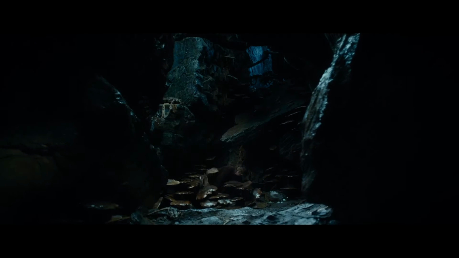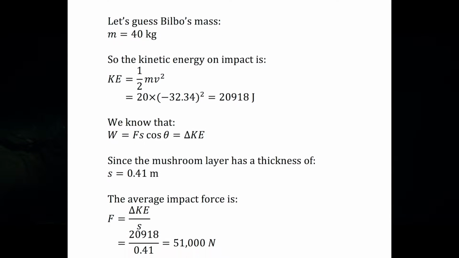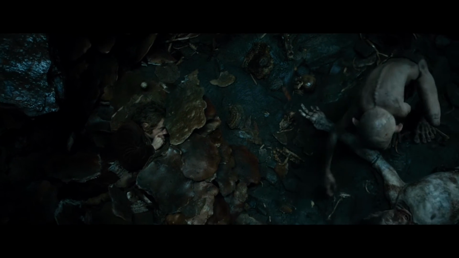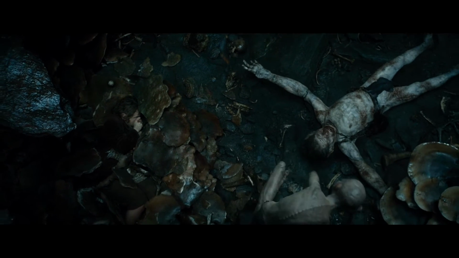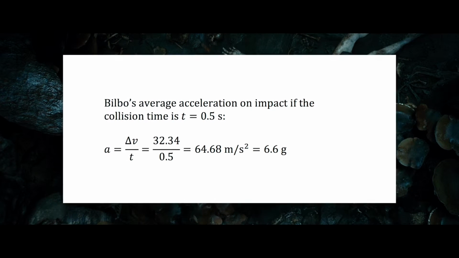Using the work energy principle and measuring the depth of the cushioning mushrooms, we obtain an average impact force of 51,000 newtons. But survivability really depends more on impact time, and we see that if the impact time was just half a second, Bilbo would experience about 7 Gs, which is technically survivable.